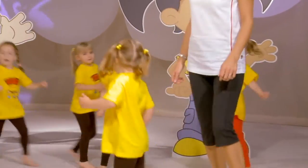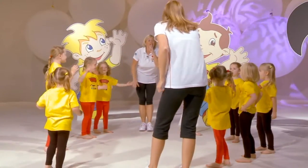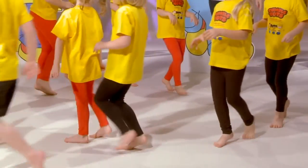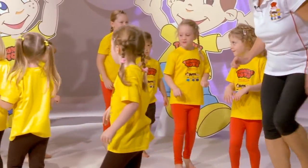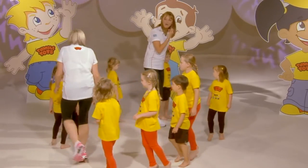Ready and stop. Get ready. Get set. Go! Tiptoe, tiptoe, tiptoe, tiptoe. Tiptoe along, singing our song. Tiptoe two by two. Tiptoe here, tiptoe there, until our song is through.